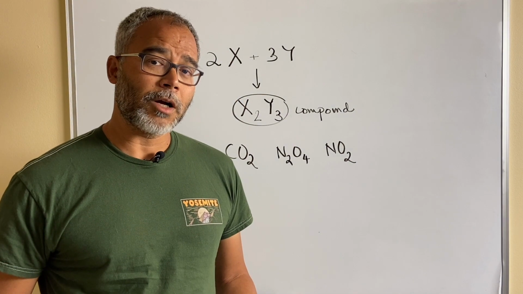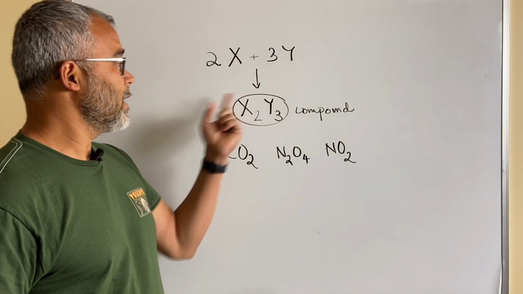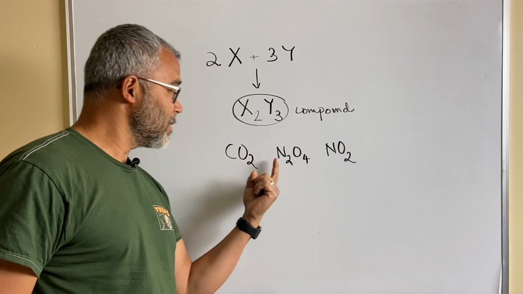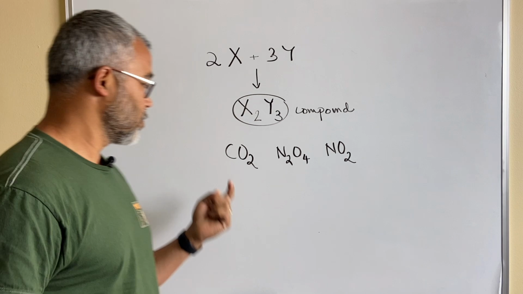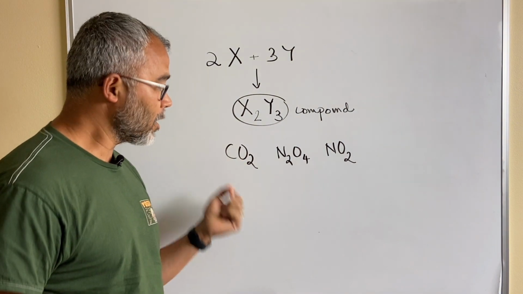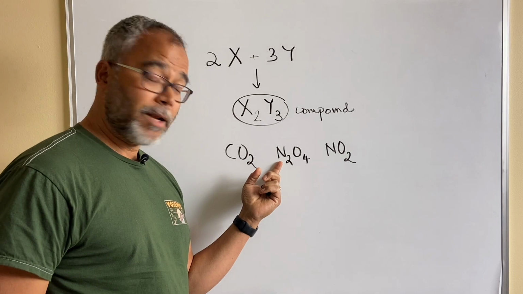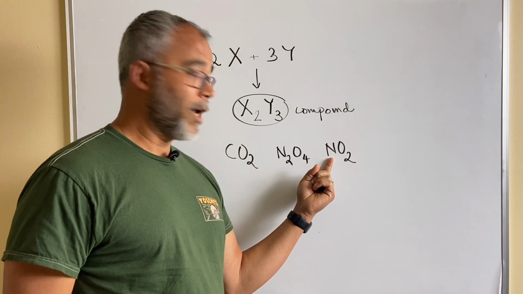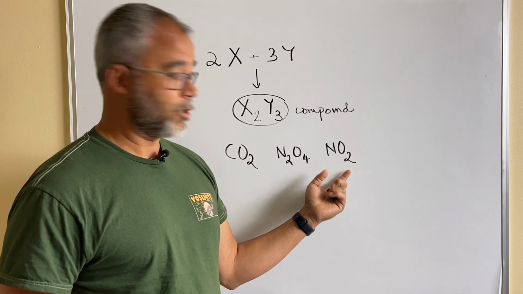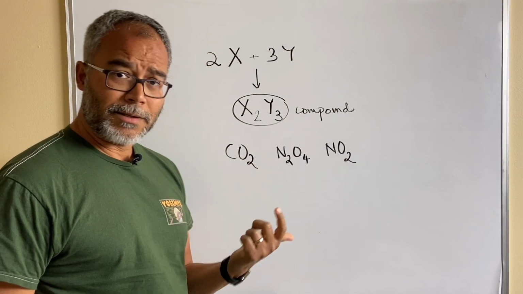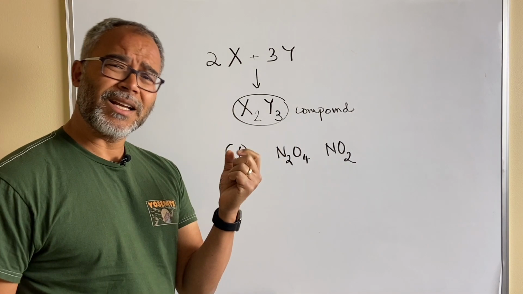The next thing we're going to talk about is exactly what you see out here, this convention. These elements are the atoms that come together. So out here you have essentially 1 atom of carbon combining with 2 atoms of oxygen. Out here you have 2 atoms of nitrogen combining with 4 atoms of oxygen, and out here you have 1 nitrogen combining with 2 atoms of oxygen. So now the question that we have to answer is, how do these atoms stick together?